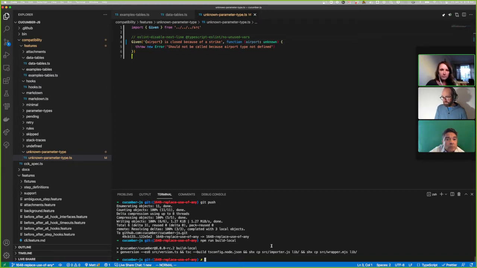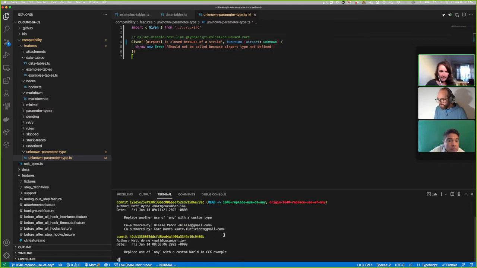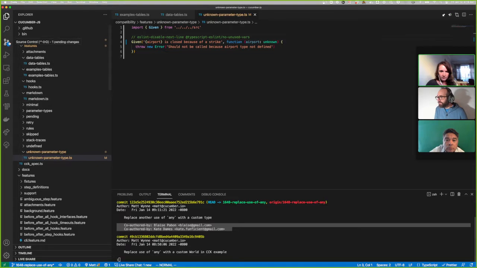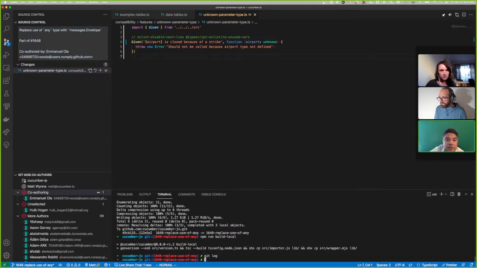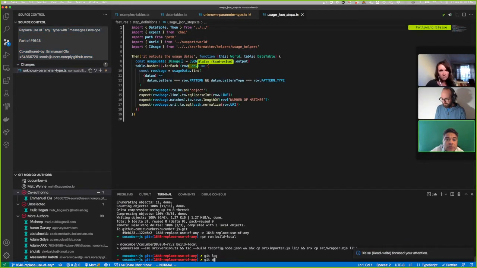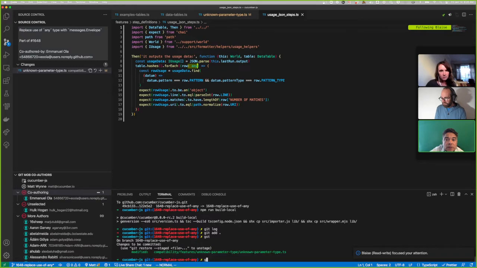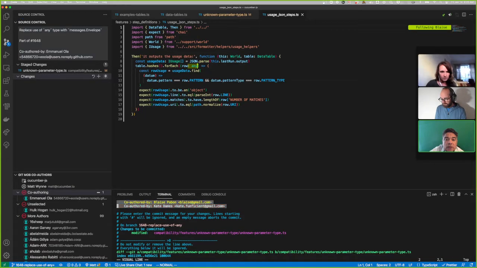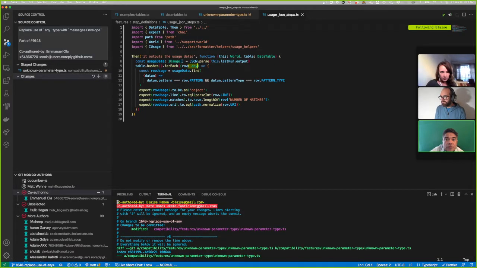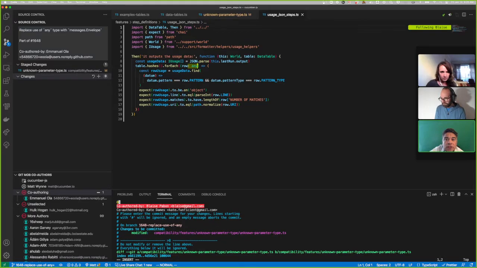Yeah, exactly. So I'm going to commit this one as well because this looks good. I'm going to see if I can get these to come in. Only 77 to go. Oh yeah, but they're actually kind of a bit different. So for example, here, if we go over to usage JSON steps.